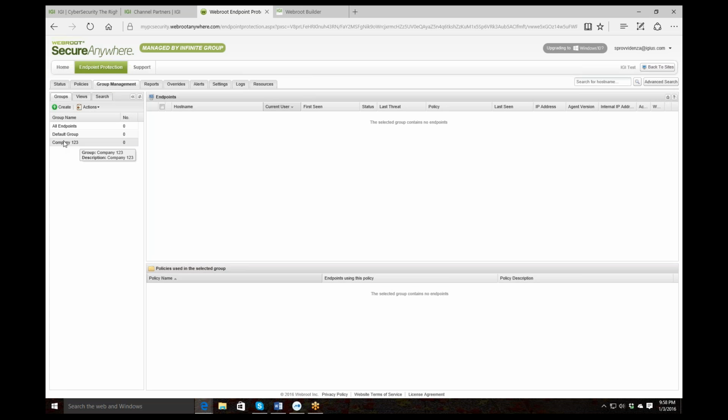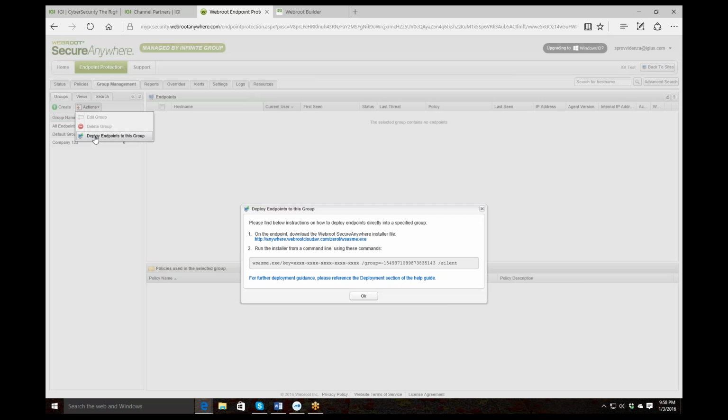You'd create a company or a group, and assuming you want to install it to this group, you click on Actions, Deploy to this group, and you would have to follow these very difficult steps to creating your own MSI file and/or deploying through a group policy. This not only doesn't work the majority of the time, but secondly, an MSI file can be opened, revealing your license key.